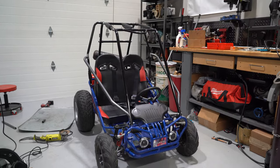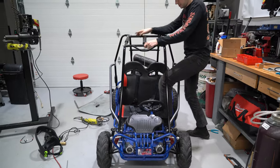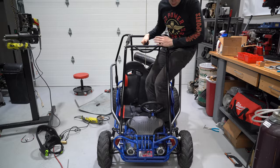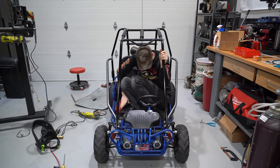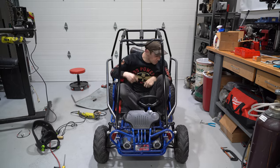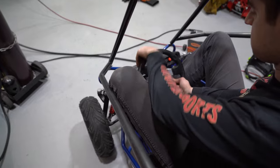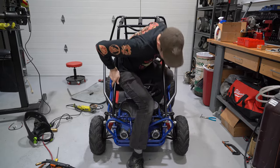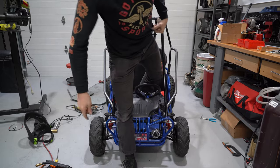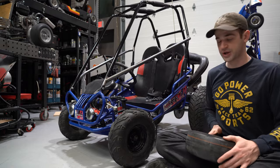Definitely want to check that I can still get in and out of this thing relatively easy. So we're gonna be kind of NASCAR style. It's not easy, but I mean, that will protect my knee 100%. I like it. This is not easy.